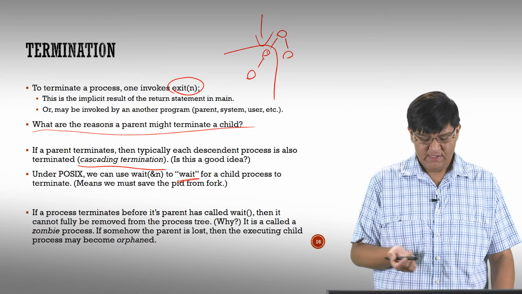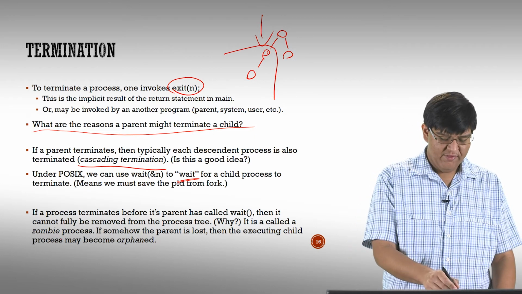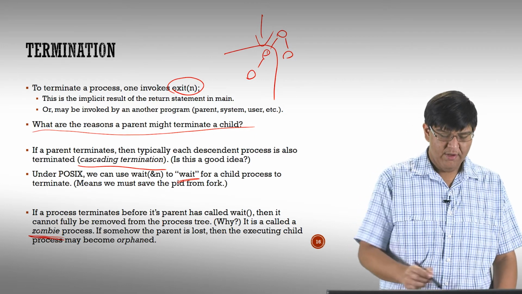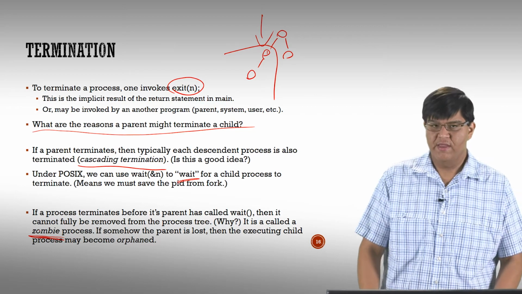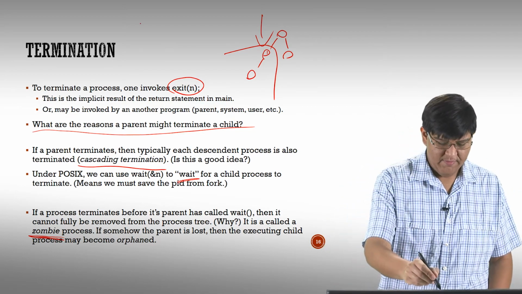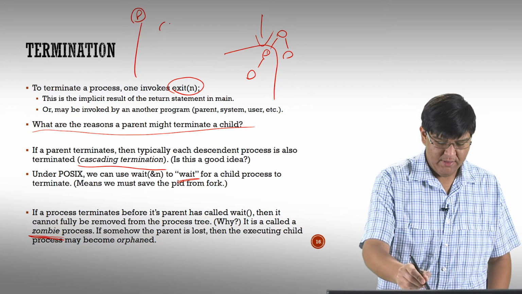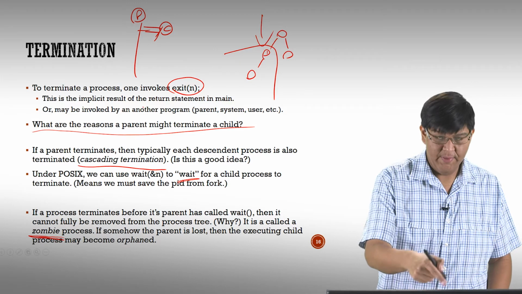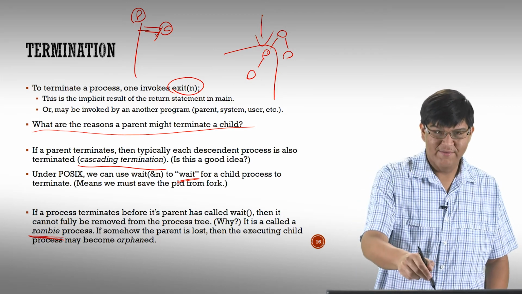All right, so the last remark here is to introduce this idea of a zombie process. So here's the thought: I have a parent process running and a child process running. Maybe I can do a little bit of diagramming real quick. I have my parent running, and this time I'll use C for the child. I have the parent on the left, child on the right. This is my attempt at an arrow here.